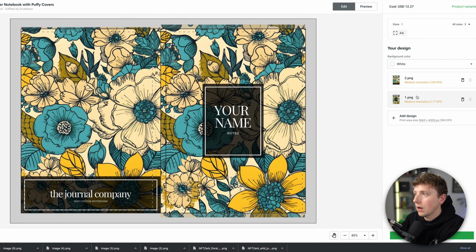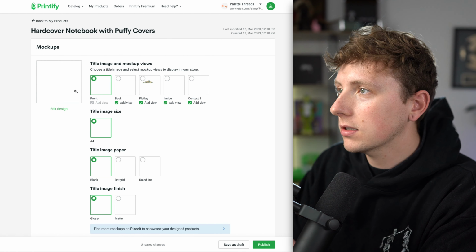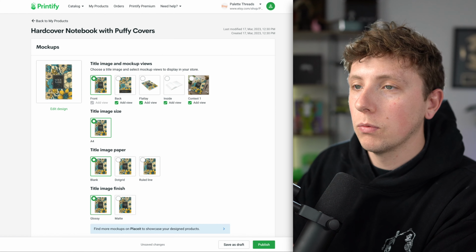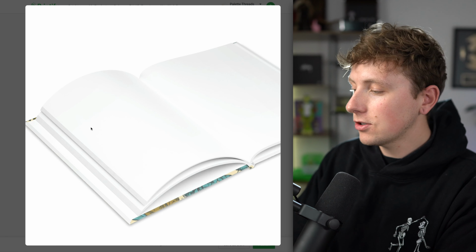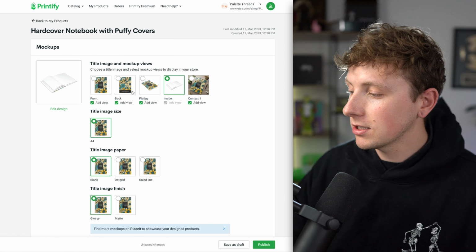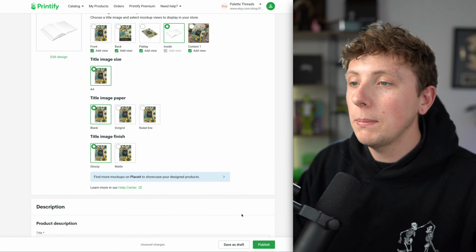So we now have our completed journal. All we got to do now is just select save product, and it will give us some mock-ups of what this journal is going to look like. And I think that's looking pretty good. You know, fully customizable, they can add their own name in there, and it's literally the same as this book right here. It's just a plain page journal that people can make notes in.